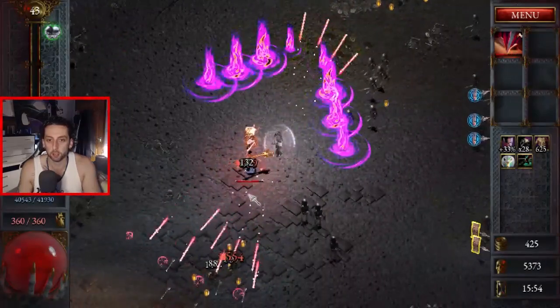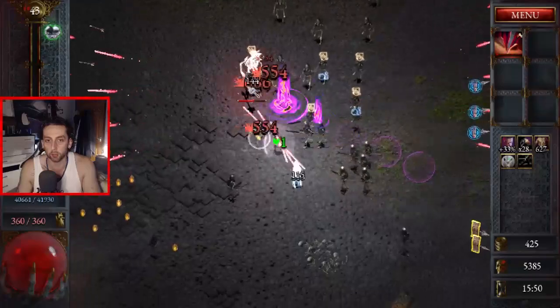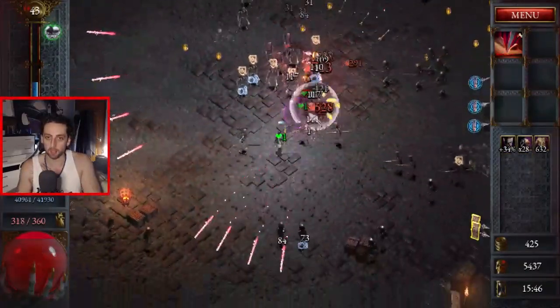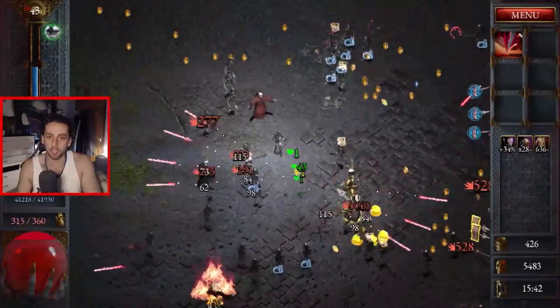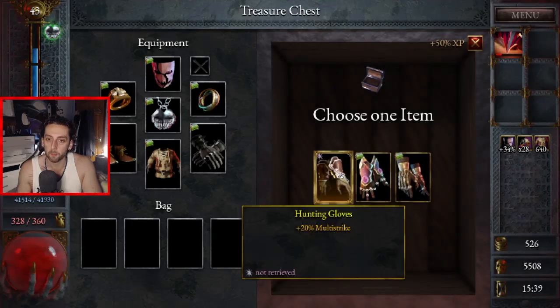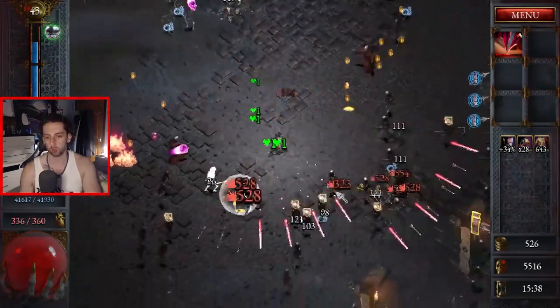Come on then, let's see what you've got. God, when you're close, you do so much damage. Like, as the archer, when you're super close to a boss, you just absolutely nail them. Oh, cool, cool, cool, cool. What'd you give me? Ooh, multi-strike. Ooh.